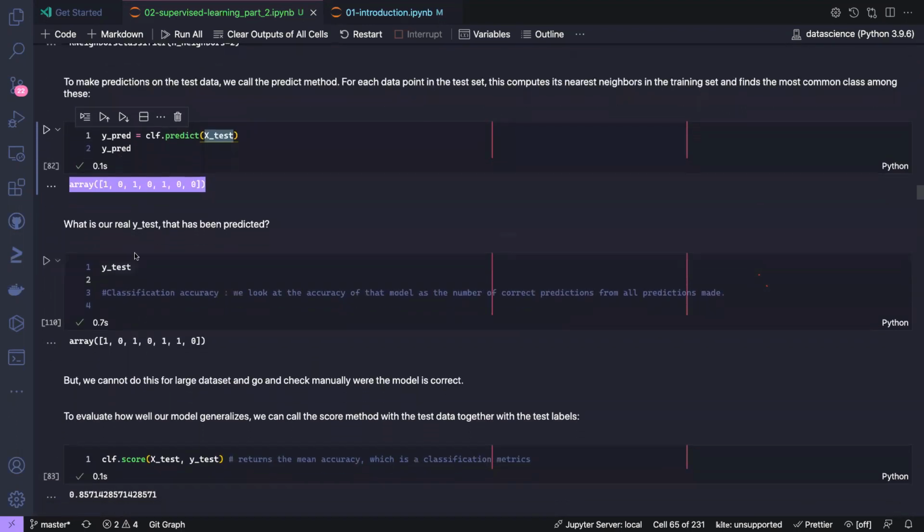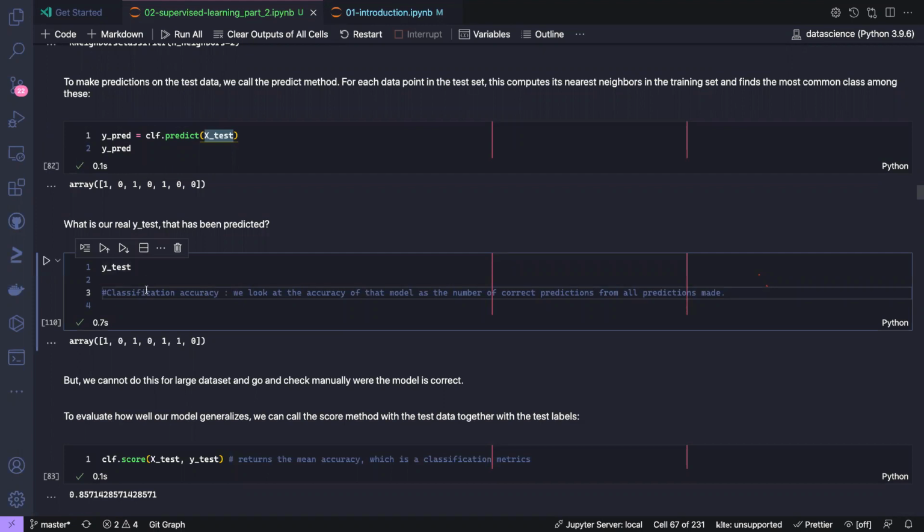Here I just compare this manually to see how well it does, but this is not done in real life situations. For example, when we have 1 million Y tests, are we going to look up 1 million one by one?